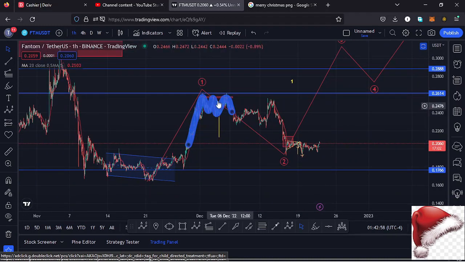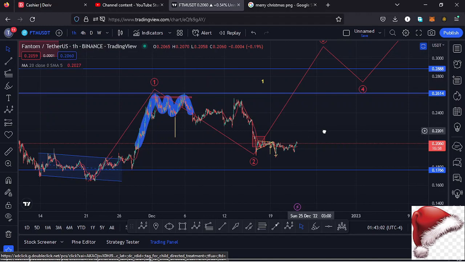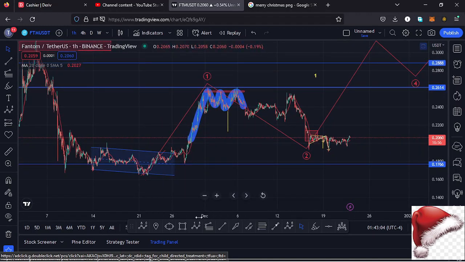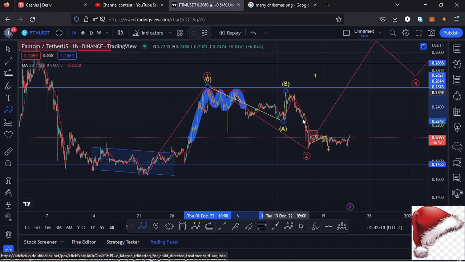And in the formation of this Elliott wave structure, in the formation of a second wave, which is a corrective wave, I also expected to see an ABC corrective structure, and we are seeing such a structure right here, having this as the wave A. Then we saw the formation of that wave B, then a wave C making its low at around the $0.1934 mark, completing the formation of that higher Elliott wave count 2 to the lower side.